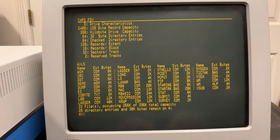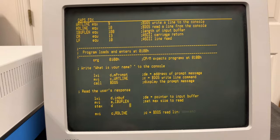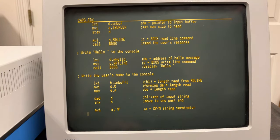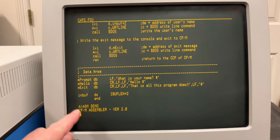Let's take a look at this demo.asm and run the assembler. This is a little program that uses CP/M to do input and output. It writes hello to the console, asks for the name, echoes back the name, and then basically exits. So we can assemble this. As soon as this pops down a line, the assembler's been loaded, and you can see that was relatively quick. Again, this is on par with everything that was made back in the day, the Lifeboat CP/Ms and the Vercon CP/Ms. And this is running at 76.8 kilobaud.